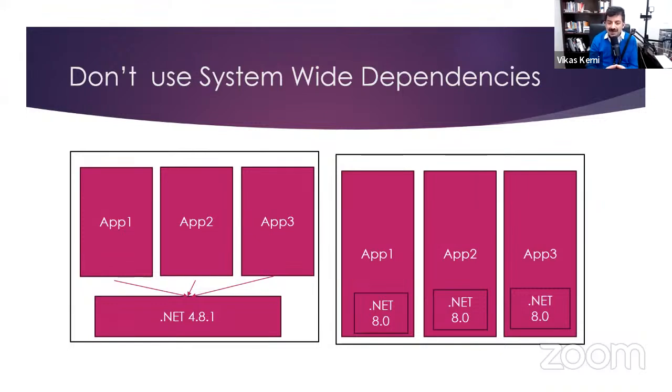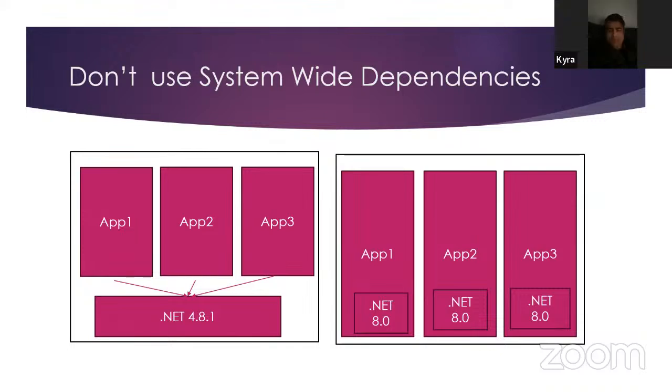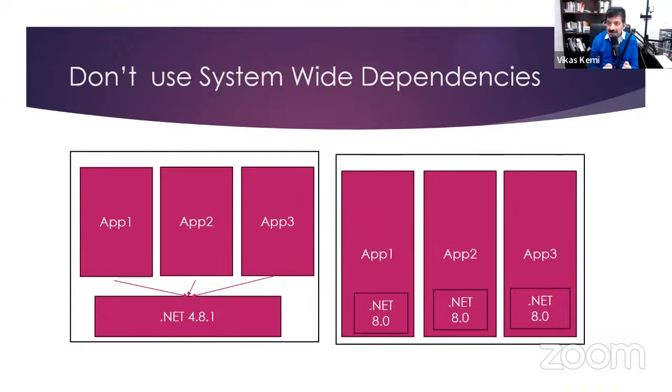I remember once I was working on the latest framework, and I was going to deploy on the server, and an architect who was a good friend of mine told me, "Are you crazy? Are you going to take the first hit of deploying the latest .NET version on a production server? What if other apps go down?" That is the problem if all the apps are using the same system dependency. You may install a new version, and older applications may stop working. So you were taking a chance.